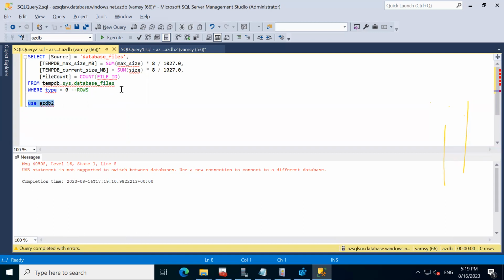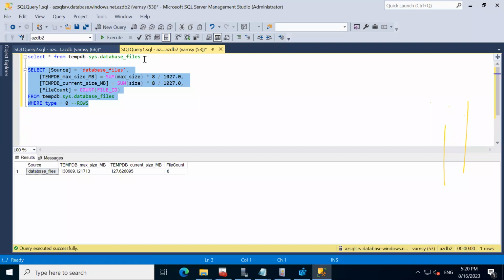Whereas when you run the same thing on Azure Managed Instance, you'll always get 12 files because Azure Managed Instance is instance as a service. It's not database as a service. But you should be very clear: all the databases we create here will share the same master database, right? Yes, it will share the same master metadata.